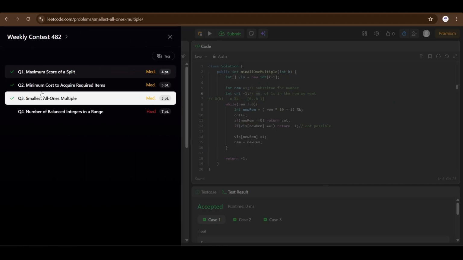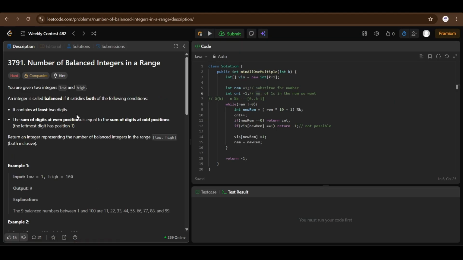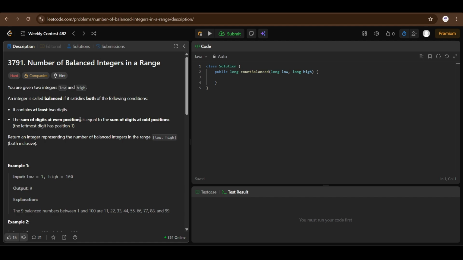Now let's move on to the fourth problem, which is the final one. And it was the hardest problem of all the contest, as we can see from the tag itself. Now, there's a prerequisite for solving this question. You guys must be familiar with the digit DP concept, because this is a straightforward implementation of digit DP.